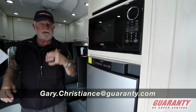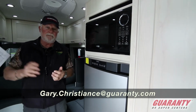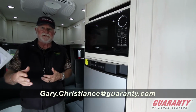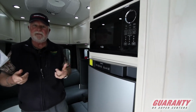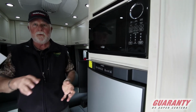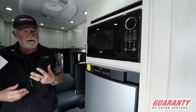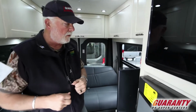The Distronic cruise control, if you're following somebody at 60 and they speed up, it'll speed you up, and vice versa when they slow down. With this new system, the brakes are active. They will stop you. If you veer out of your lane, it will turn the wheel back into your lane. There's some very nice safety features that this chassis has that we haven't had before.